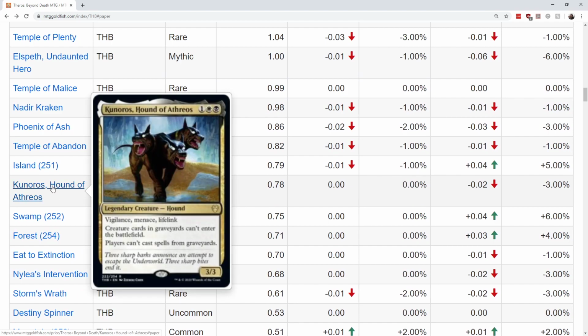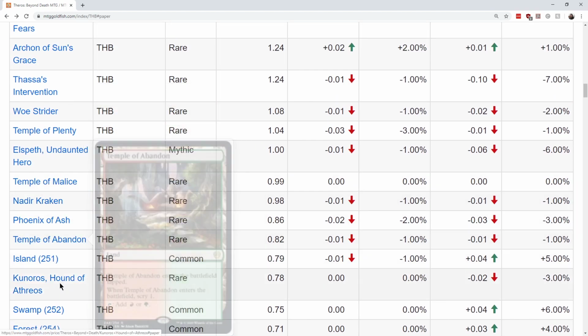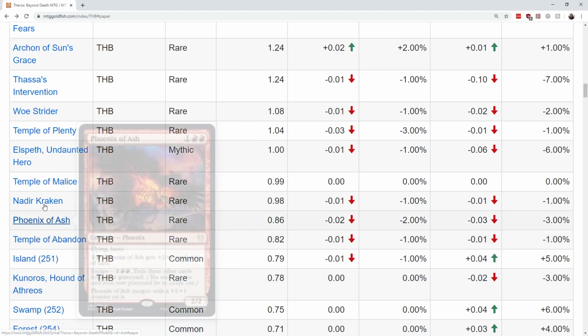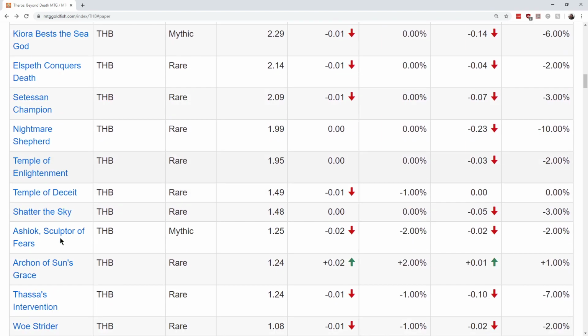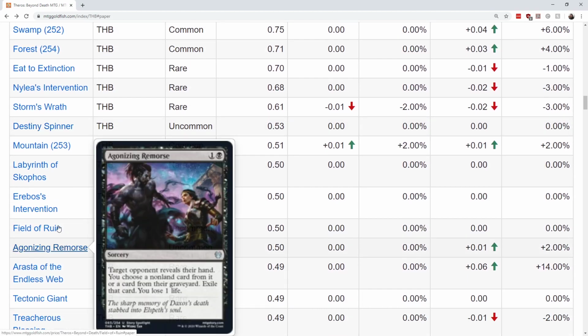Gunaros. This guy's pretty cool. I wonder if he'll see some play. Vigilance, Menace, Lifelink. I think he's worth playing or trying. If only he was 2 mana, like the green one. The green elephant thing. What is it? Or not elephant, it's a lion. If he was only 2 mana like the lion, that's a 3/3. That would be so good.